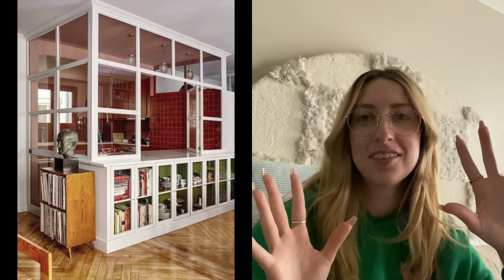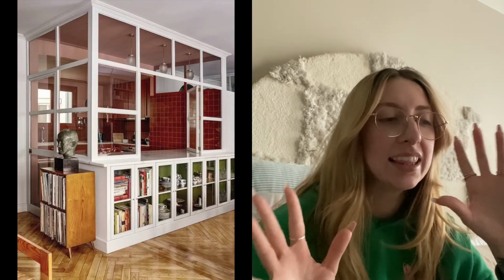So, okay. I'm obsessed with this sort of glass bowl. Is that what it's called? Fishbowl. With this sort of fishbowl kitchen. I like that. I don't know if this would work for me in my lifestyle. But visually, I think it's so different, and I just think that it adds some really interesting texture to your space. Defining this space in this way is more fun.